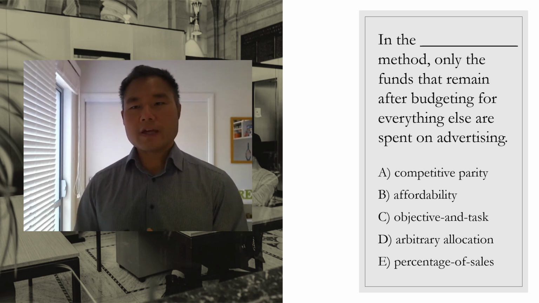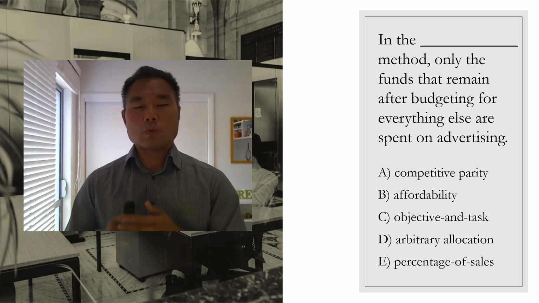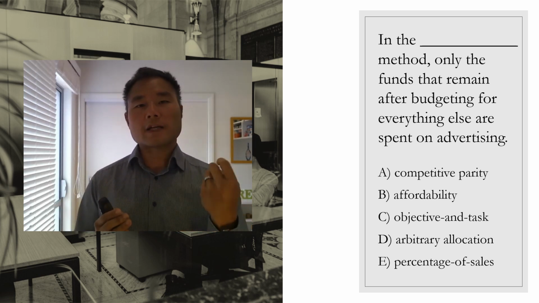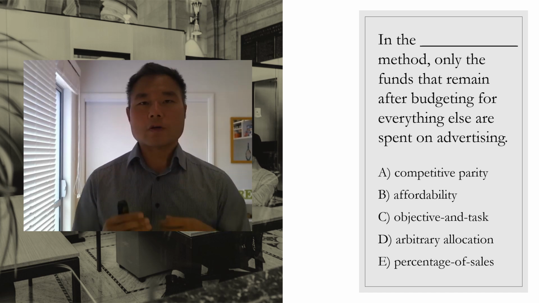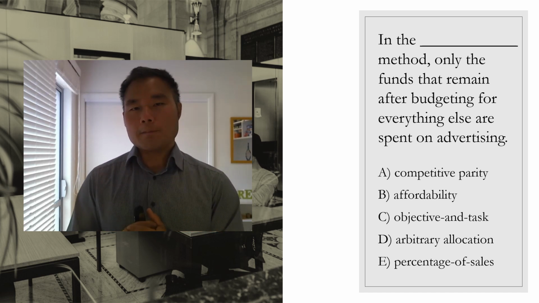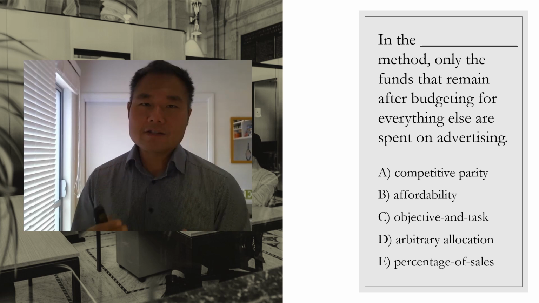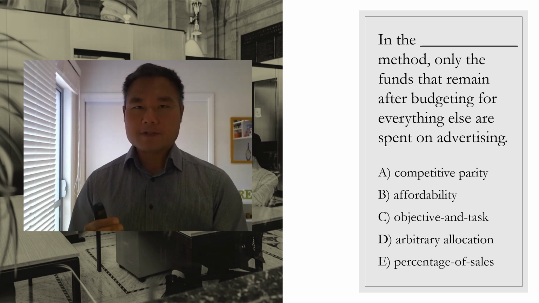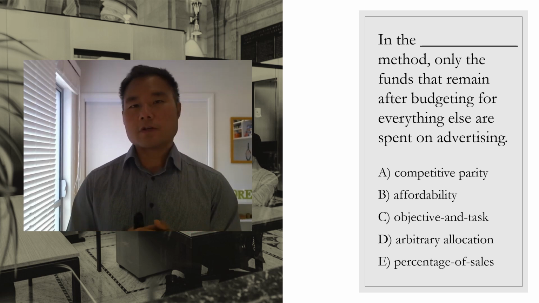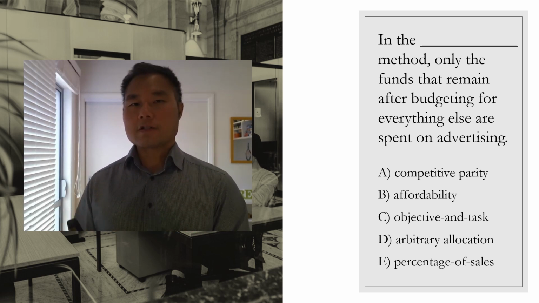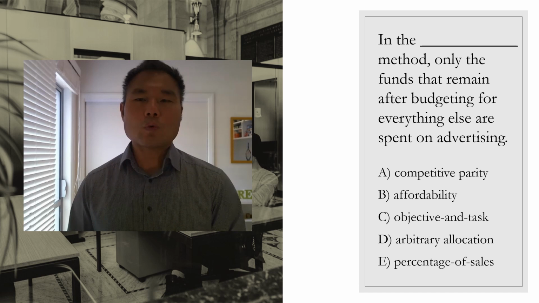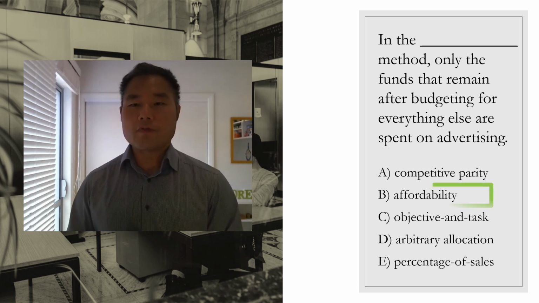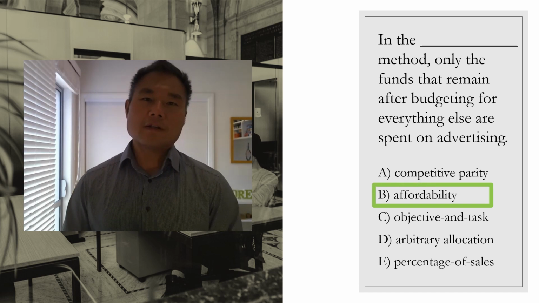So the percentage of sales method is where you look at how much sales, historically, you've made the previous year, and then you allocate a percentage of that to devote to advertising, or in most cases, companies try to predict or anticipate the percentage of sales in terms of budget allocation. So that means they anticipate how many sales they may make this year, and then they allocate a certain percentage to that. So that's not really quite the best answer for this question. So the best answer is, in fact, the affordability method. So that's actually a thing.